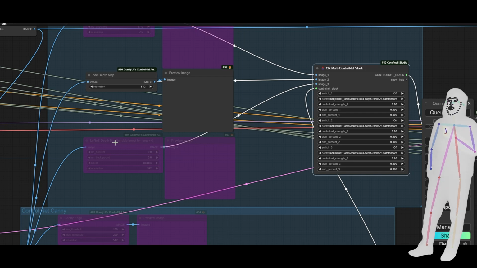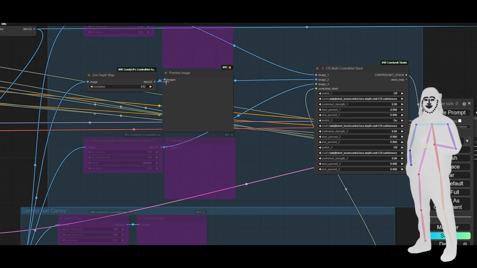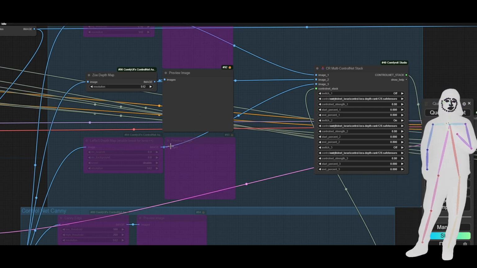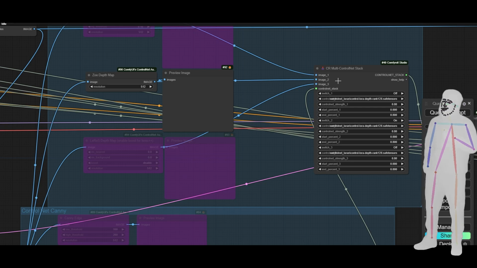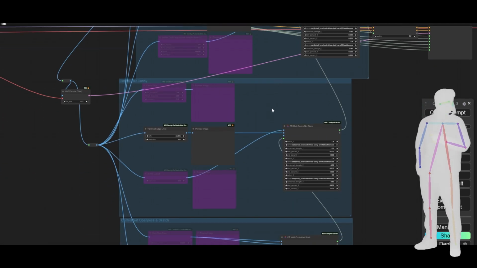If I wanted to see what it looked like but not use it, just don't change the control here and turn them back on, essentially. And then if you think you're getting a better result from the other model, go ahead and turn it off and turn it on. So it's nice and easy to use.